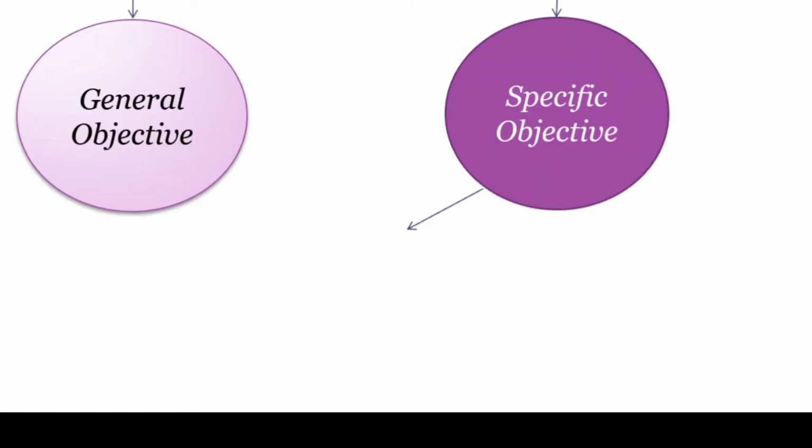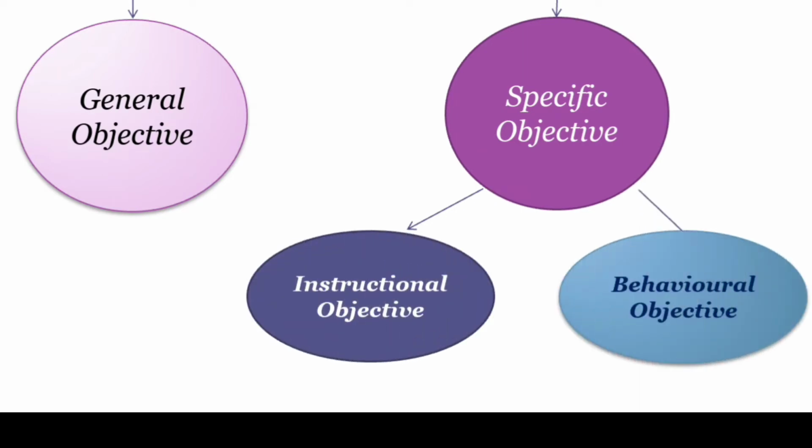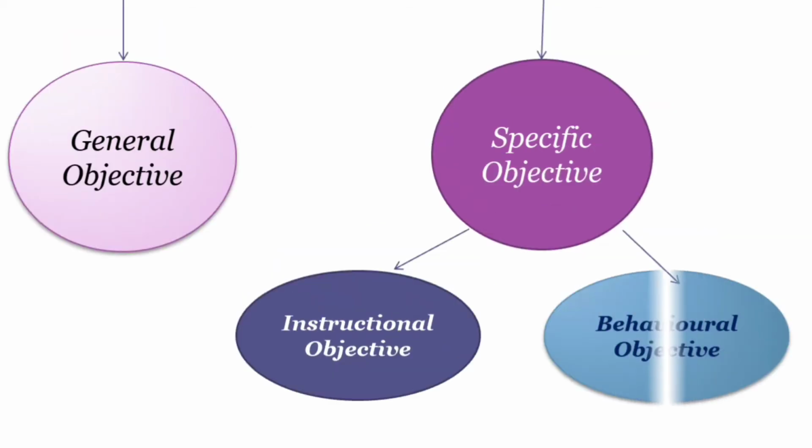Now specific objectives are divided into two parts. One is your instructional objective and second is your behavioral objective. Instructional objective is basically derived from terminal behavior of the student. Terminal means behavior change in the end, like whether the knowledge objective is achieved or not. It is unique to each course, subject or teaching point. Second is behavioral objective. Behavioral objective is related with identifying the product of instruction in terms of observable performance. Here the teacher will observe the performance of the child while teaching in the classroom. So these objectives are achieved while teaching only and while learning only.